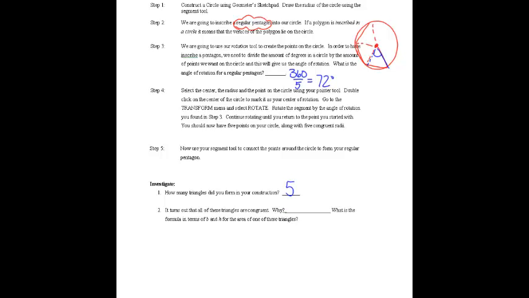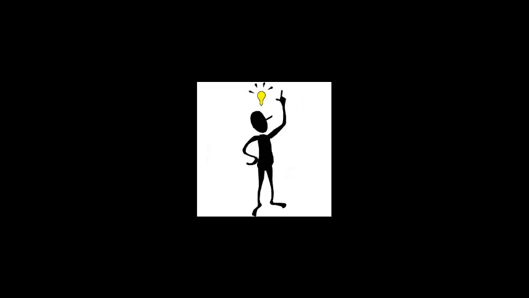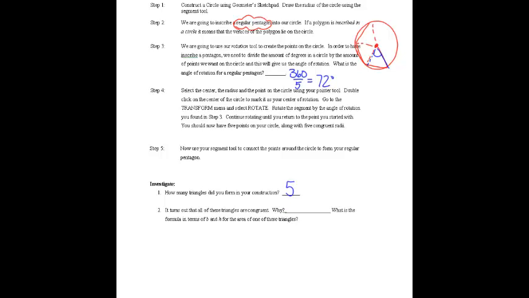Why are they congruent? What did we do and what do we have in order to prove the triangles congruent? Since we rotated a particular segment, that was a side, and we got the sides by rotating around an angle of 72 degrees. So we have side angle side. What is the formula in terms of B and H for the area of one of these triangles? Now they're asking in terms of B and H. That's our general formula for triangles, which is 1/2 base times height.